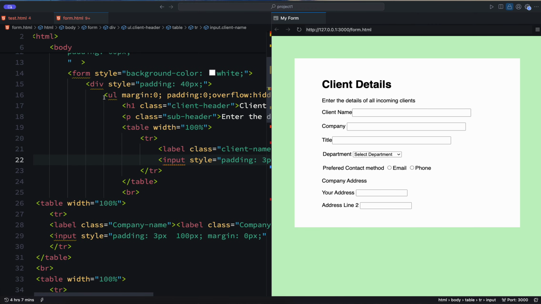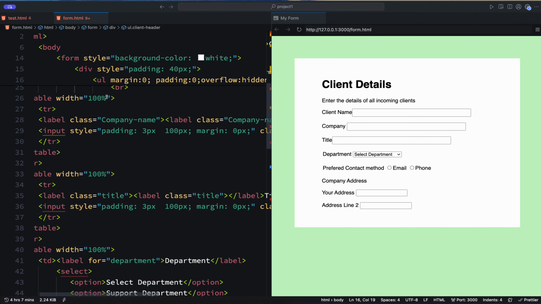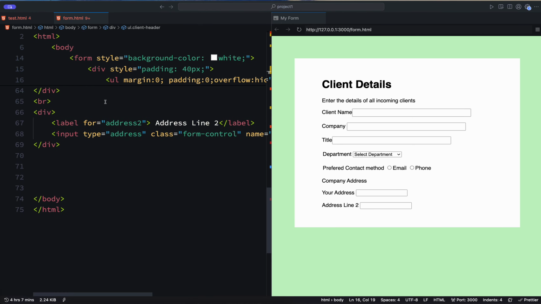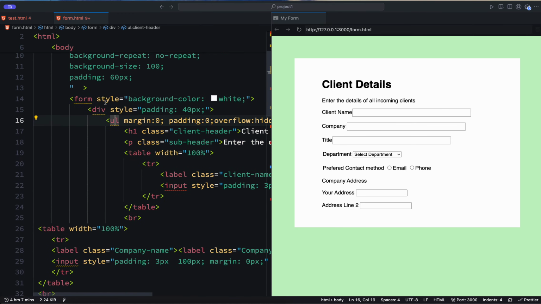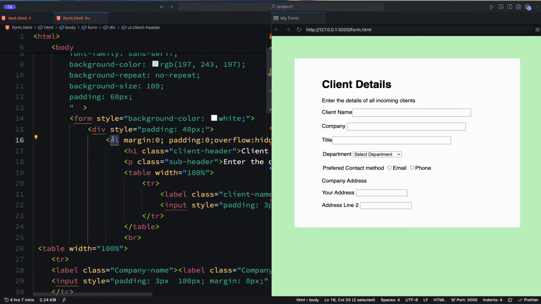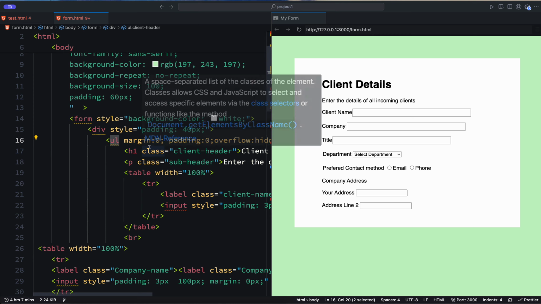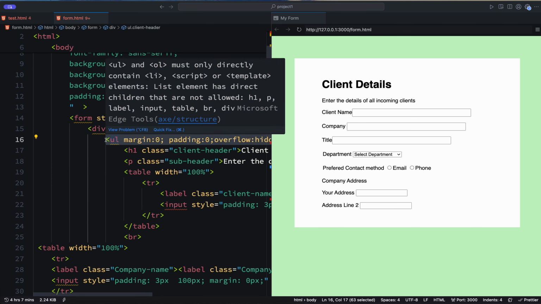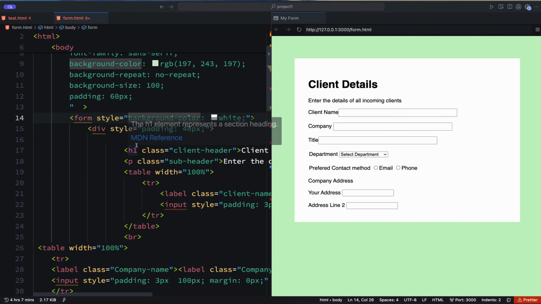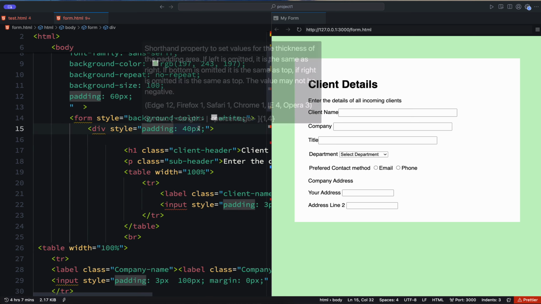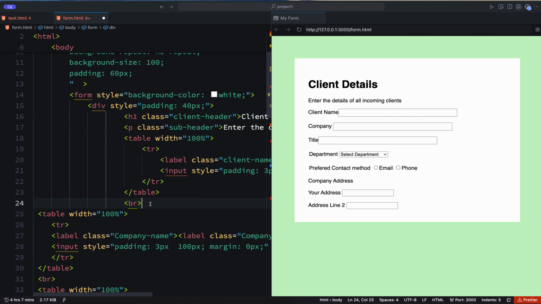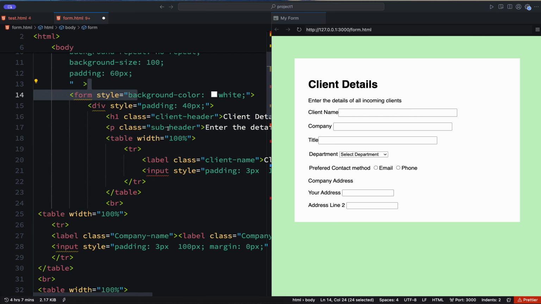Okay, number one, you've done this UL, and I'm not seeing the close tag anywhere. I don't think you closed the UL at any point. So I want to see if it's safe to remove. I want to search if there are other ULs. There's no other UL, so it's safe to remove that UL from there. And I will just do this. So that UL has totally gone. This padding, I'm sure you are using it to pad the whole thing, so I can move this here like this.